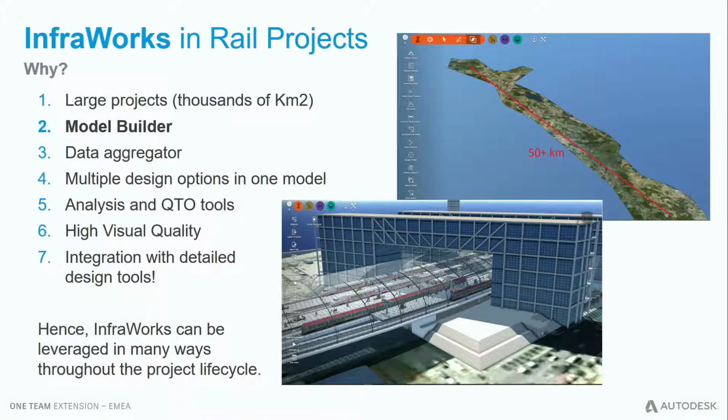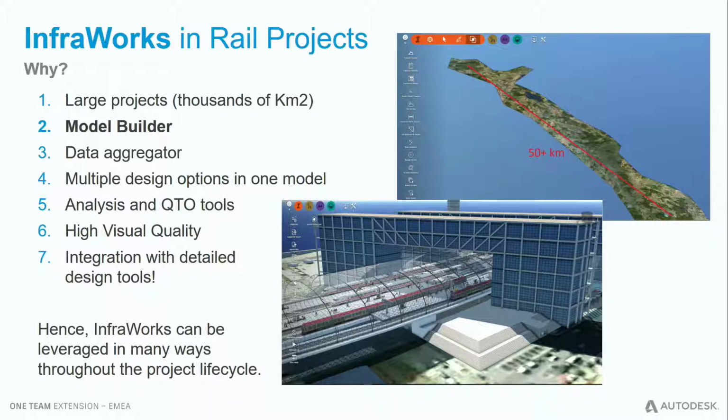InfraWorks is the right tool for project planning. Why? Because of the following reasons. We can build huge models, right, that can go up to thousands of square kilometers. We can leverage Model Builder, which reads from free data online. And recently, or not recently, I would say soon, we will have integration with GIS, the database coming from Esri. So we will have more insight. It's a basic and very powerful data aggregator.